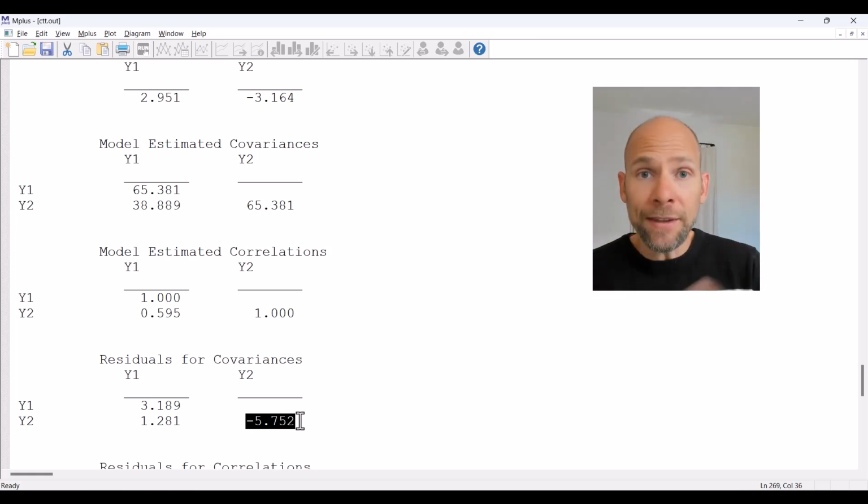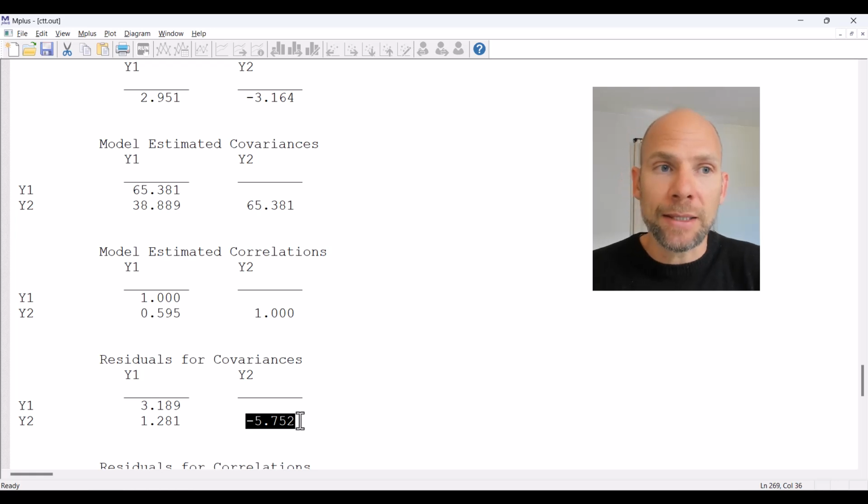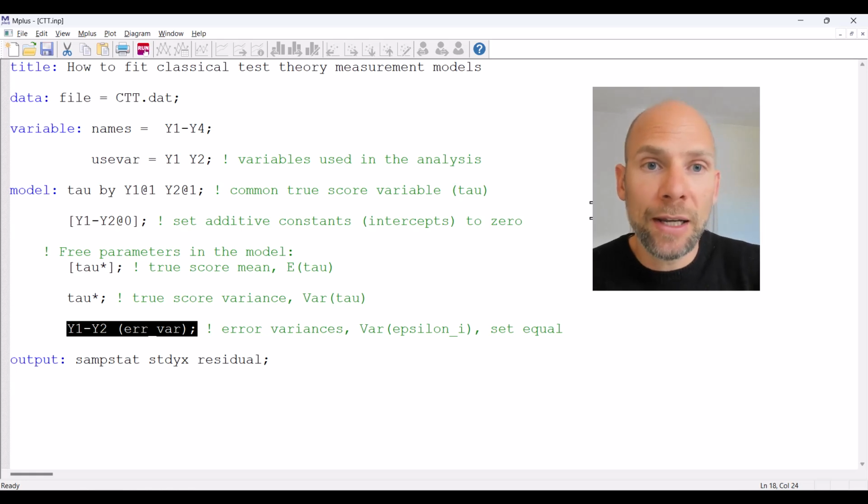Now, one thing that we can do first is look at what happens if we relax the assumption on equal means. That turns this model of strictly parallel test score variables into what we call a model of essentially parallel variables. So we would not give up the assumption of equal error variances, but we would give up the assumption that the variables have strictly equal means, which could be reasonable. If they differ in their difficulty, then it may be reasonable to give up that constraint on the equal means.